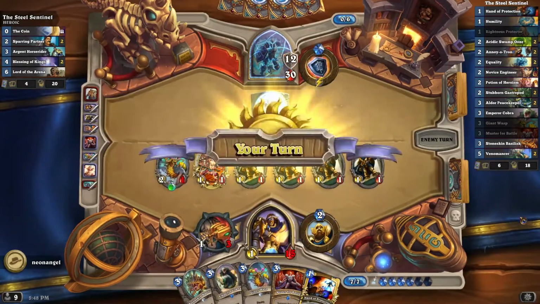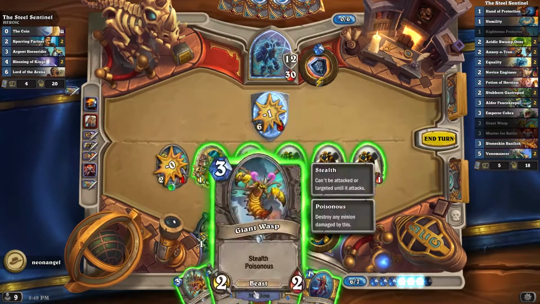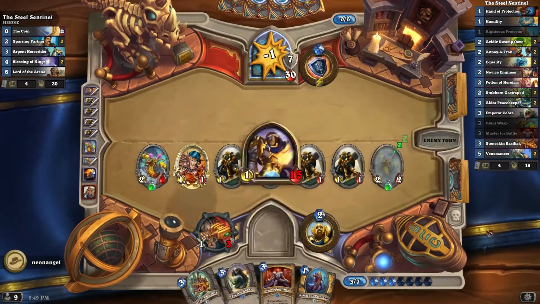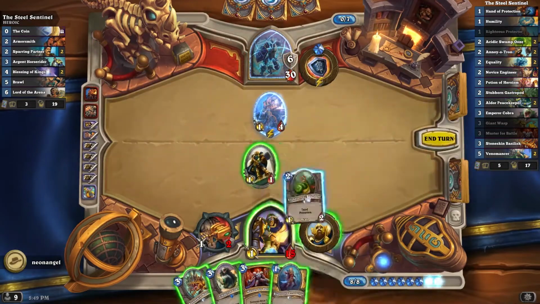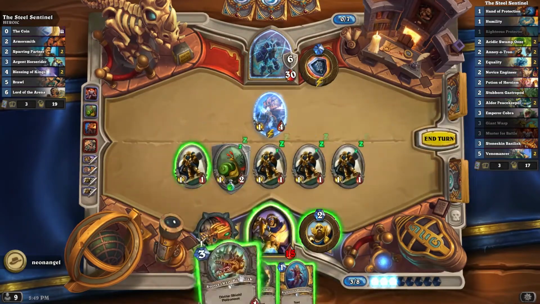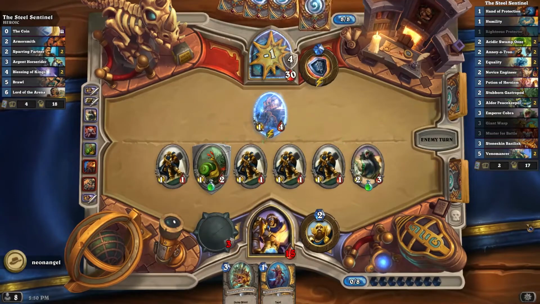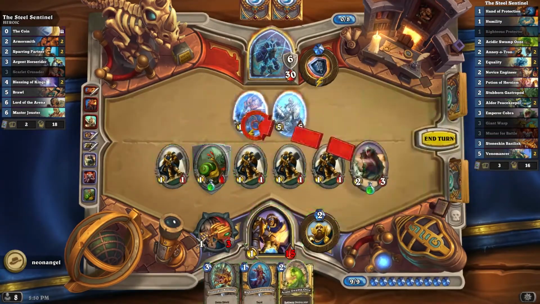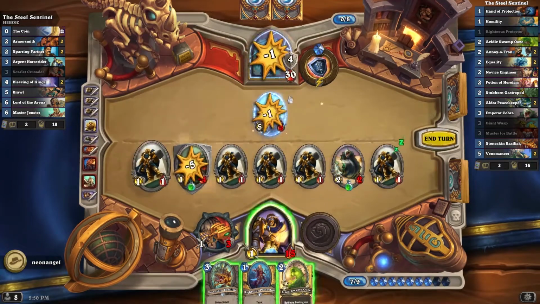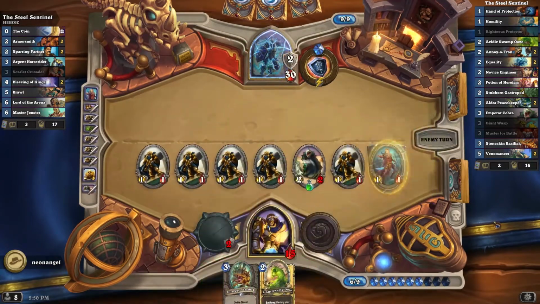He's just going all in with his Blessing of Kings there. Now, of course, there's a Brawl, wipes everything out. Now, one thing you really want to be careful of are his armor smiths, because he can gain a ton of armor with them if you don't have a poisonous minion out there.